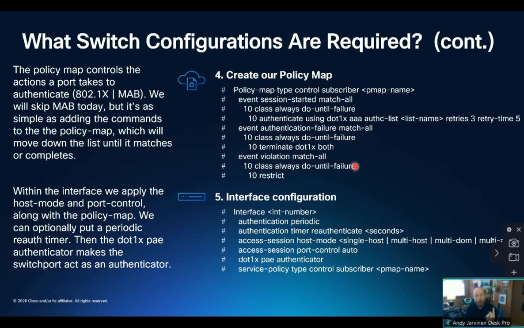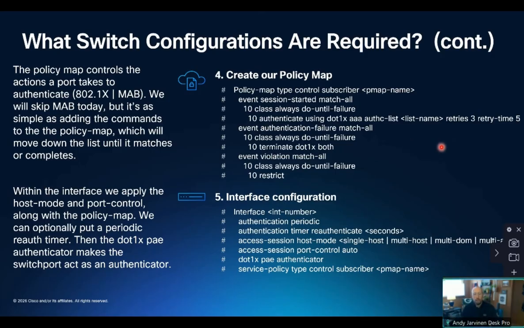Maybe we want 1 phone and 1 user. And if another phone shows up, it's a violation. So what action do we take? We restrict. Now, the word restrict is kind of deceiving. It just means log. There's shutdown, there's port bounce. We can do a bunch of different things in case we do have a violation. But these are really bare bones settings for this. If we wanted to have MAB fallback, let's say our 802.1X doesn't work and we want to use the MAC address of our printer in order to authenticate that printer, we could put a 20 right below this: authenticate using MAB, AAA authentication list with the list name in.